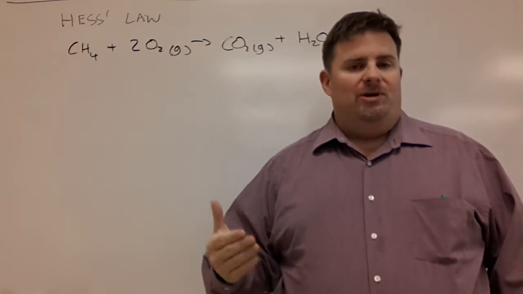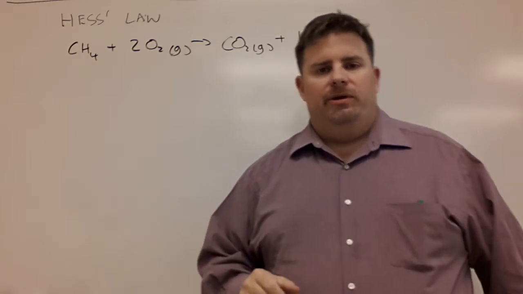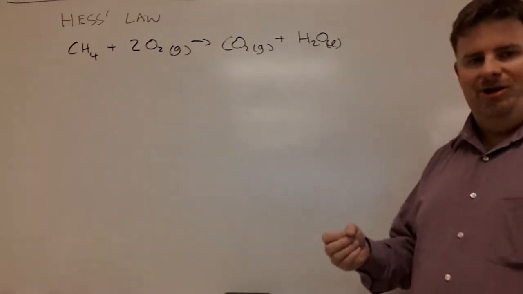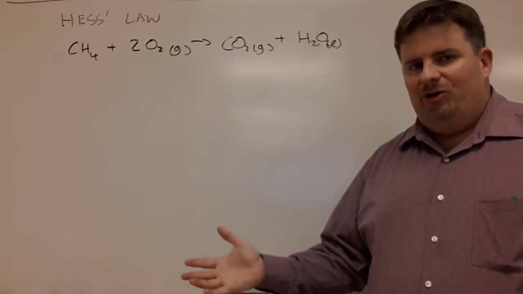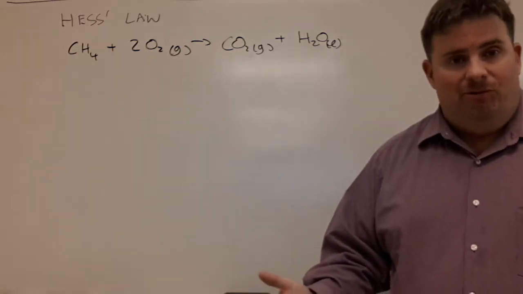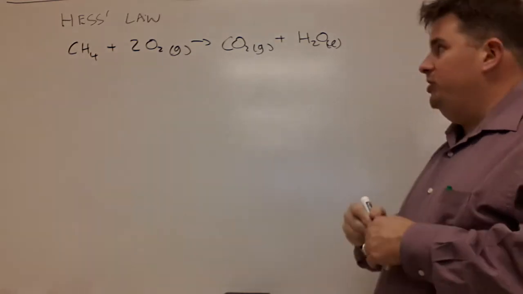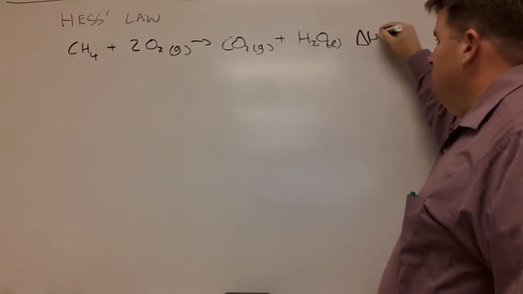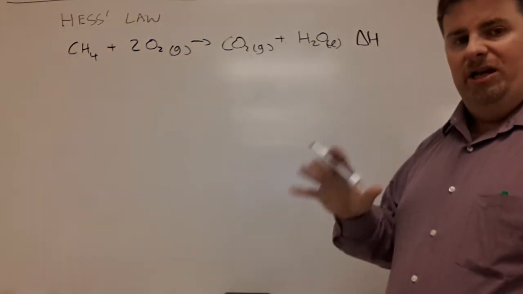Okay? So that's methane, when it burns with oxygen. What we'd like to know is how much energy it's going to release in a specific way that we can always identify and quantify. So our unit is numbers of material. If a certain number of methanes burn, how much energy are they going to release? Well, a certain number of things that we use in chemistry is called the mole, right? So if I have 1 mole of methane, how much energy is going to be released? Okay, and that's going to be our enthalpy value for the system. So we're looking for delta H here, okay? And the delta H we're going to calculate is in kilojoules per mole.